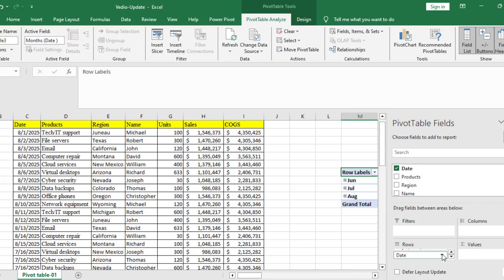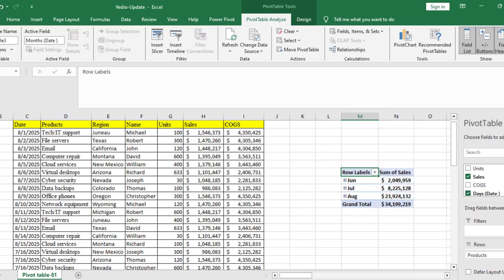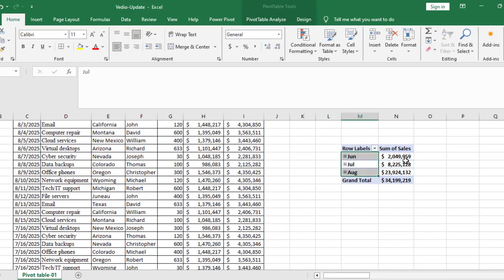I try to find out how many products were sold in the month of June. Here you see the sales item, and every sales figure should go into Values. Here I get the value of every sales item according to month: July, June, and August.